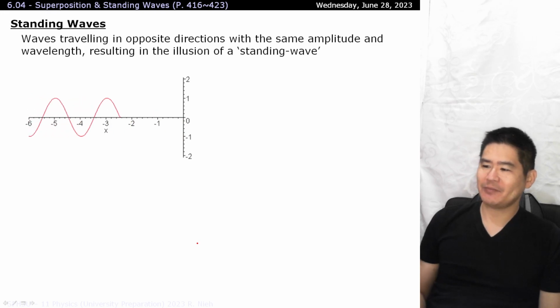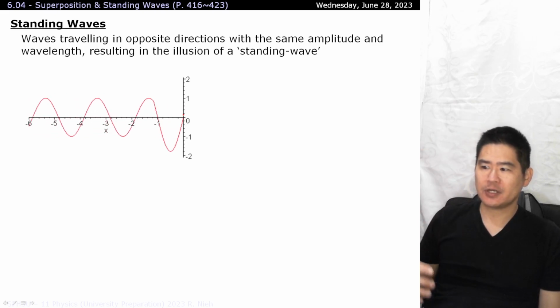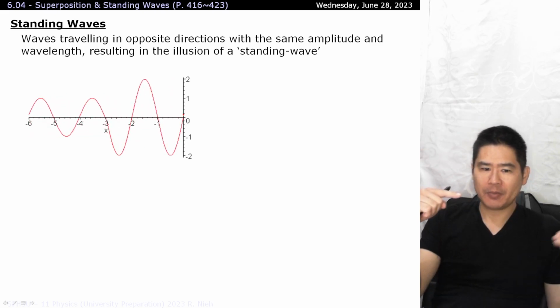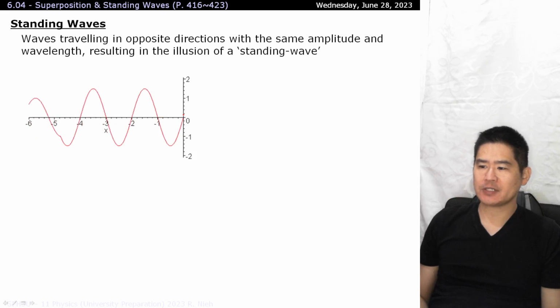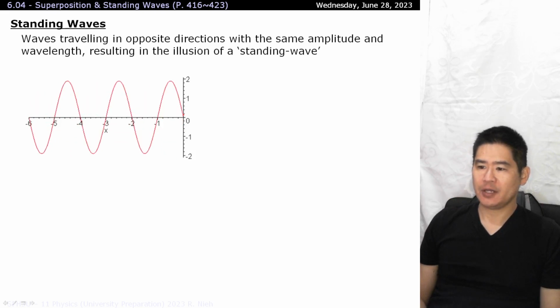And as you can see from the animation over here, this is a fixed end reflection, which causes it to invert. So the inverted wave returns back, but the incident wave is still moving towards the right. And you can see that they're interacting on top of each other. And at some point, you can't tell where the source is coming from and where it's going towards. All right, the wave appears to be standing, and that's why they call it a standing wave.